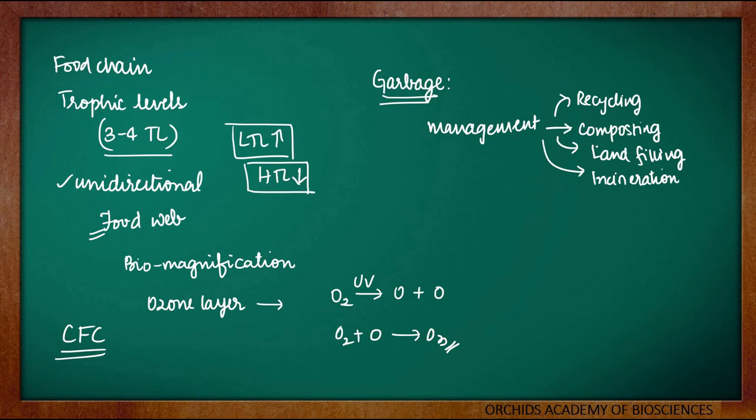Every single type of waste management has its own pros and cons. So based on what is our substance or material or the waste which is there, we can segregate the waste and then process it based on what kind of waste it is. Can it be recycled? Yes, we can send it for recycling. Is it biodegradable? Yes, we can send it for composting. So waste management is completely dependent upon the waste which is being generated.